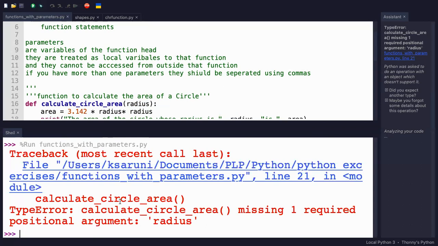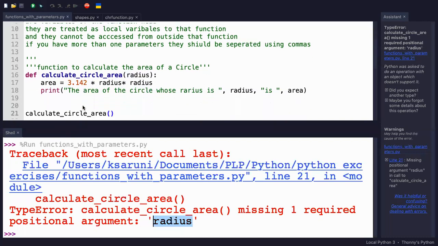And we can read this error, calculate area, the error is in calculate circle area. And the kind of error is calculate circle area is missing one required positional argument, which is radius.